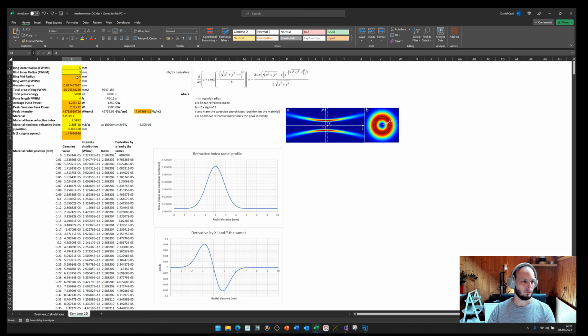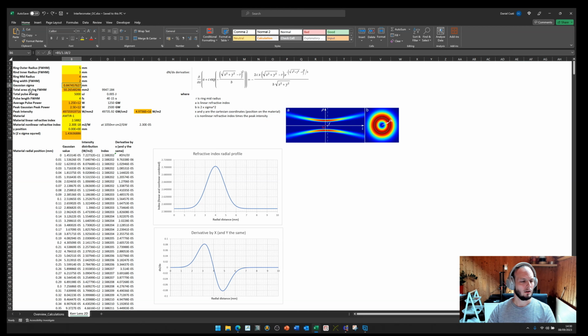And I calculate here basically the width and the mid radius. That's so far okay. The Gaussian distribution sigma that I will be using in the Gaussian plotting will be slightly different, so not the full width half maximum.